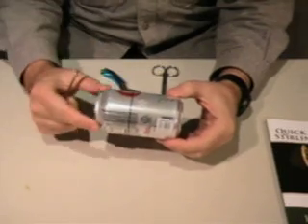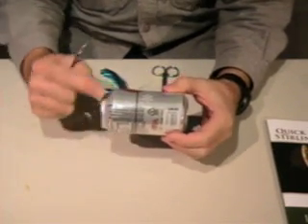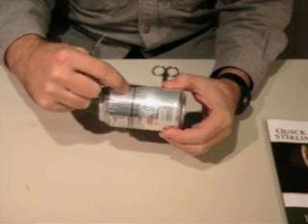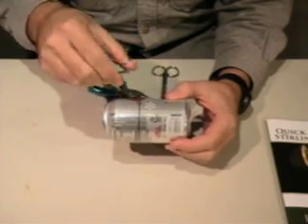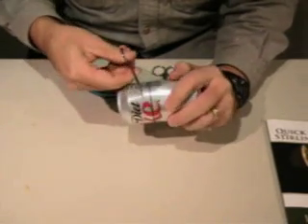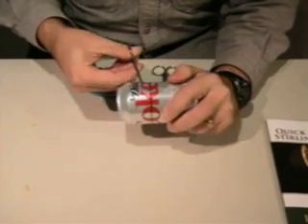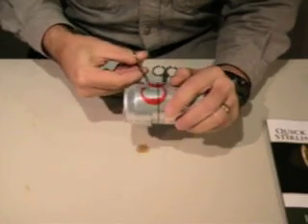The trick to getting a nice smooth cut is to do it in two steps. First I'll make a cut above the mark — the first cut will be kind of ragged — then I'll cut right on the mark. My first cut is with these really tiny sharp scissors that came out of a makeup kit, and I just poke it in there and cut above the mark. It's okay if I have a little bit of jagged edge here, because that's going to get trimmed off.